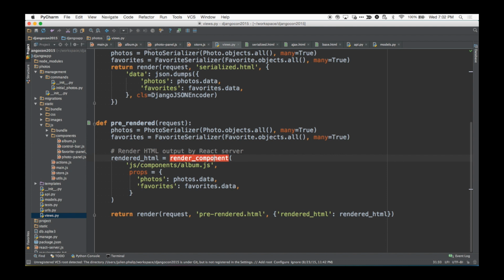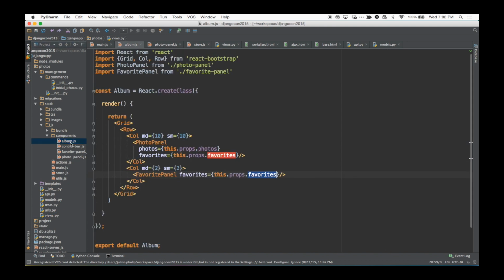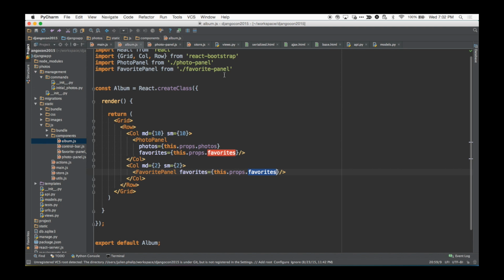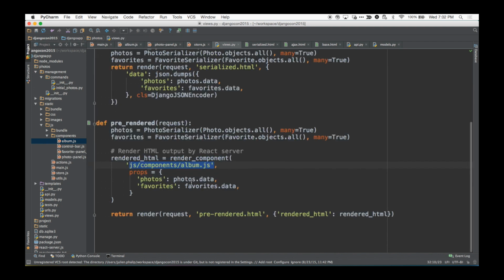What you need to do is to specify a component, and that is the component that I showed earlier, the same one. And then behind the scenes, it's going to package this all up and send an HTTP request to your Node server that will accept that data, ready to render it.